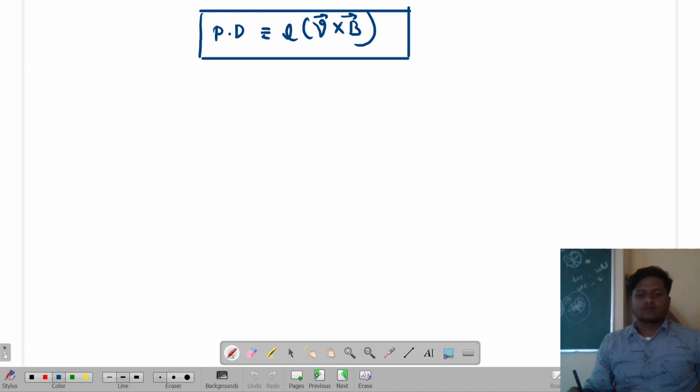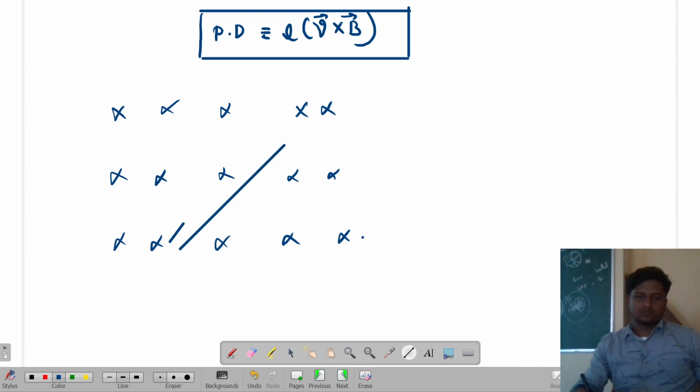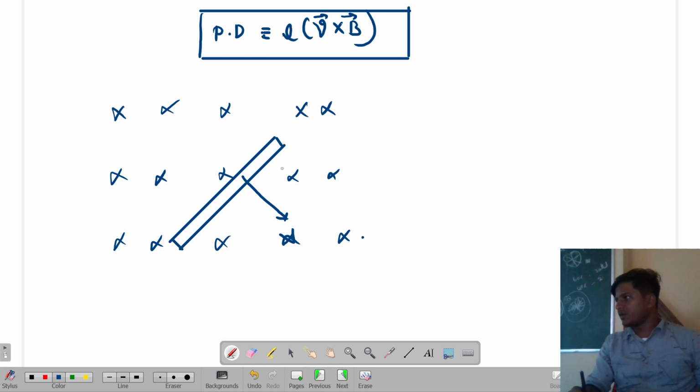If this particular length of conductor starts, let's say this is my magnetic field, and this length of conductor starts to move with some velocity which is making angle theta. Here it is not making angle theta, still it is 90 degrees only, because the magnetic field is along the z axis and velocity is along the xy plane, right or not? So the z axis and the xy plane always make with respect to each other how many degrees? 90 degrees.